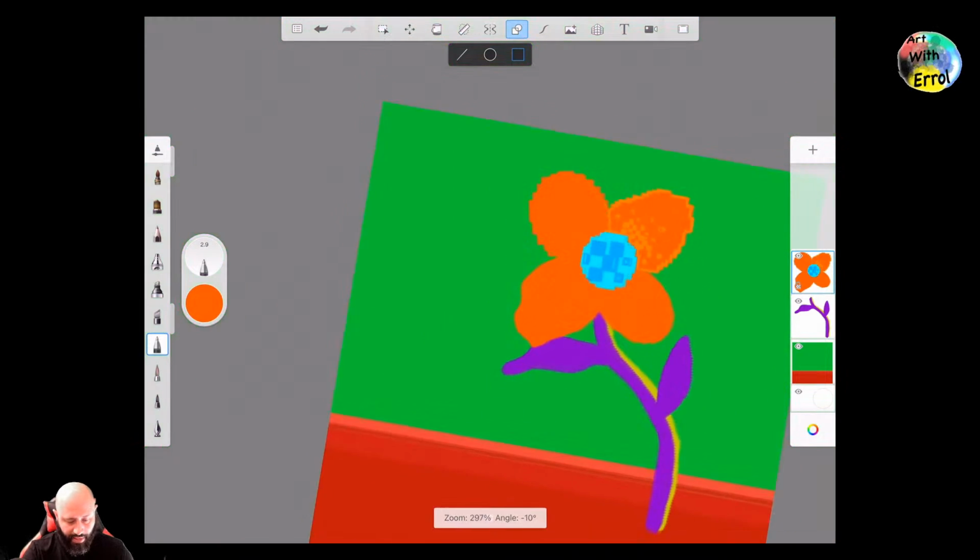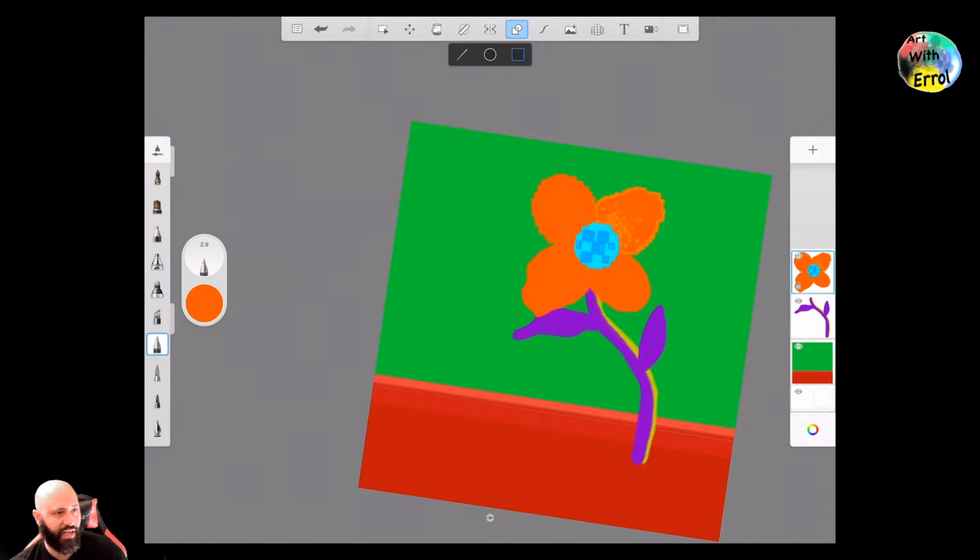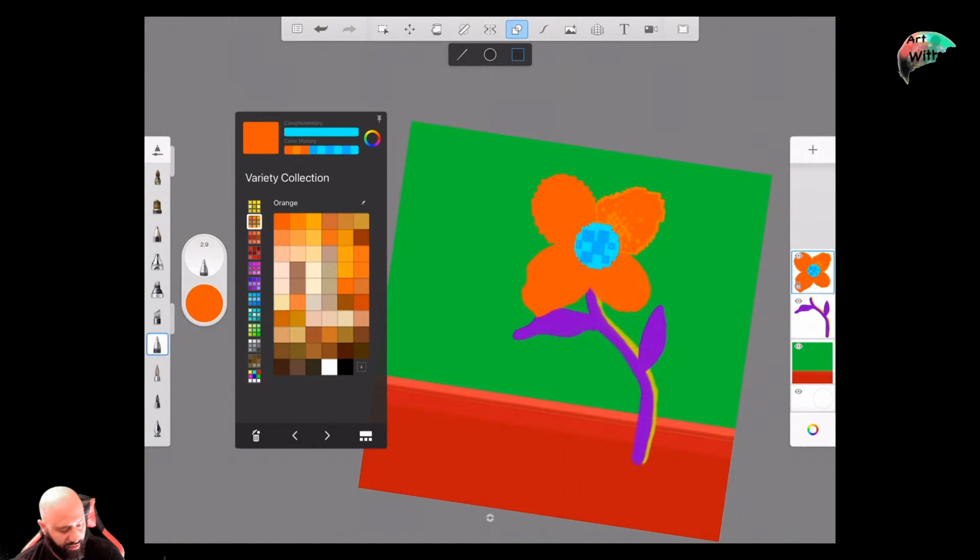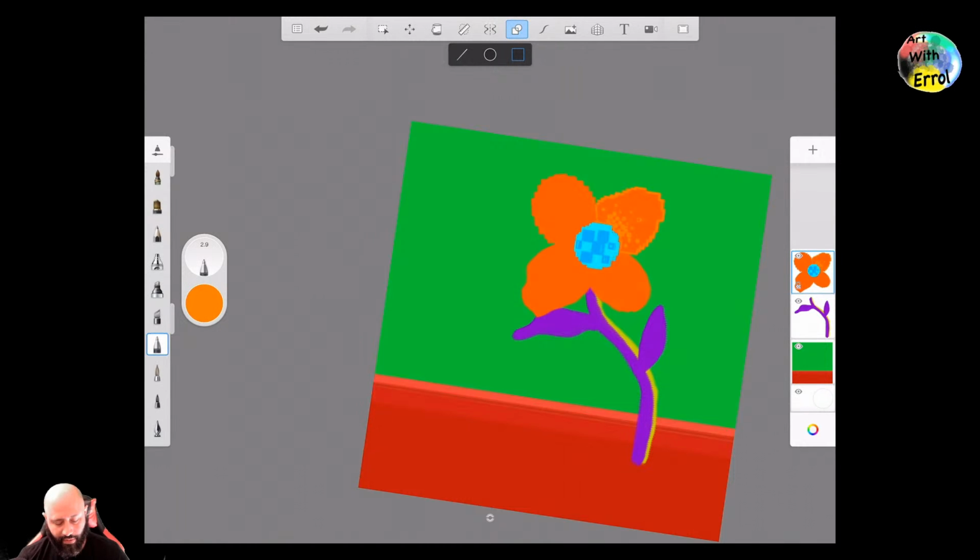Okay. That's going to make it blocky, right? We get our block shape. Now we can go back and add our highlights. So we go back to our lighter color. Now we can go back around and do the same thing we did on that side to give it a similar feel. So let's do that.